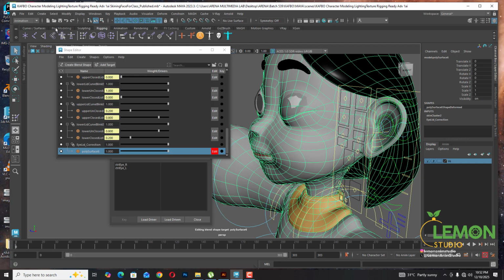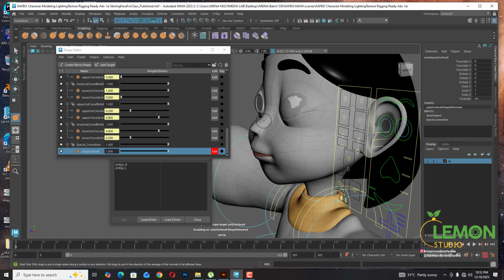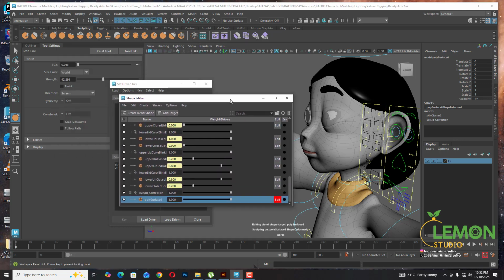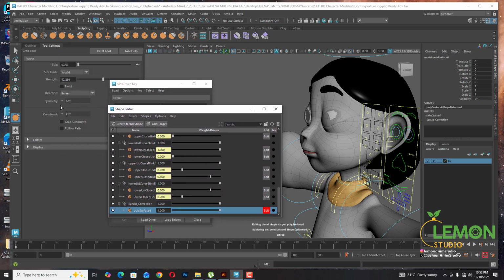So I'm going to use my, and another thing again is that you notice that I have this turned on. So what I'm going to do is switch to the sculpting tool, and I'm going to grab my pull. I'll double click. It's going to affect the mesh definitely, and that's the reason why we need it.